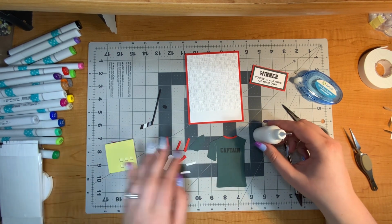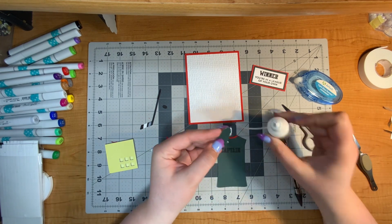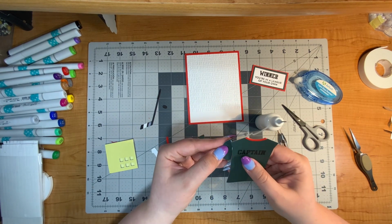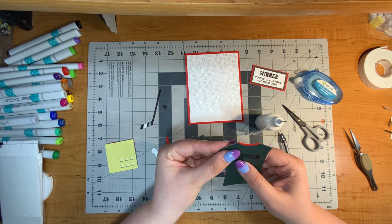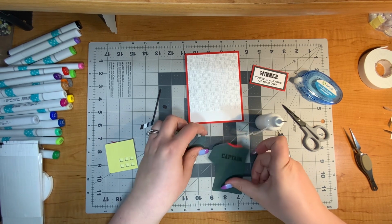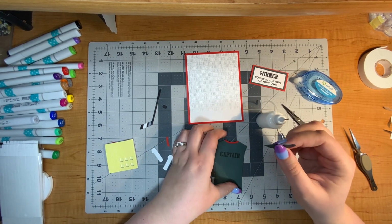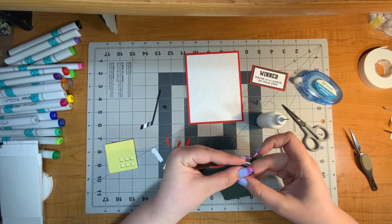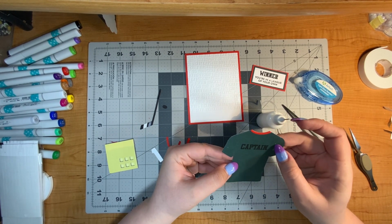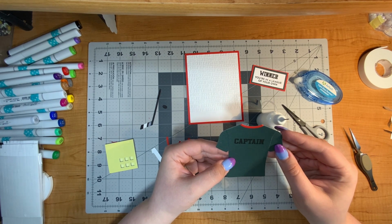So I'm first going to start with a hockey card. And of course I had to use the colors for the Minnesota Wild since I am from Minnesota. We just had to do that. So this is representing the back of a hockey jersey. So it has captain on the back and we have the sleeves going on just like so. I've gone ahead and stamped out captain and that's from my stamp set.